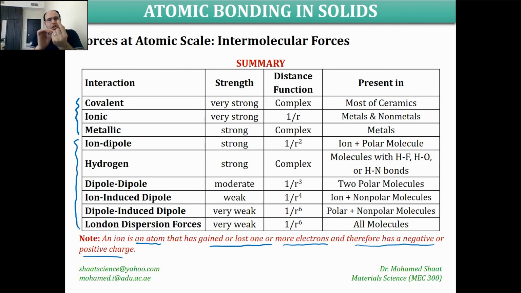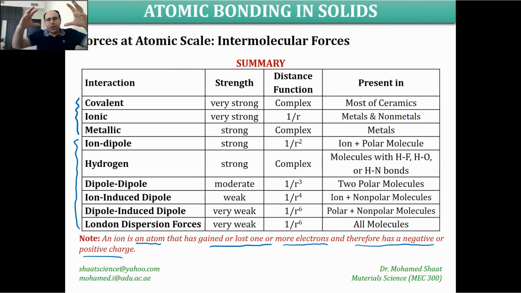But with the atom, we're dealing with it like a charge, just one charge, like a point. So it is a little bit different concept. It means that the ion has no dipole moment. It is just a charge. It is just an ion with a positive or negative charge, and that's it.